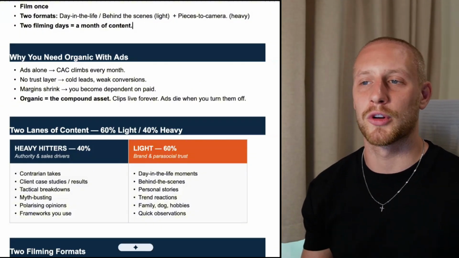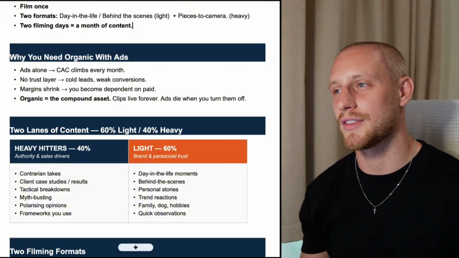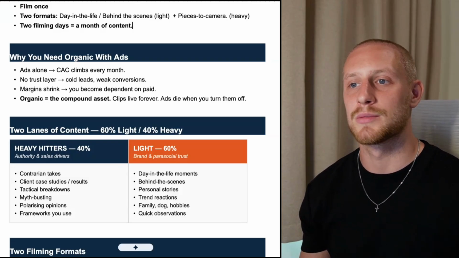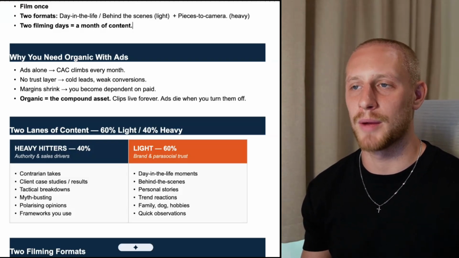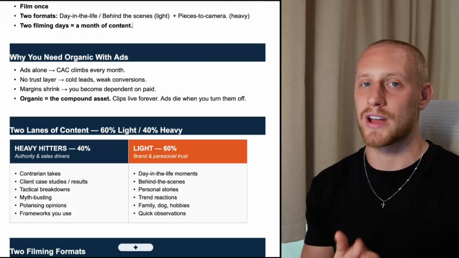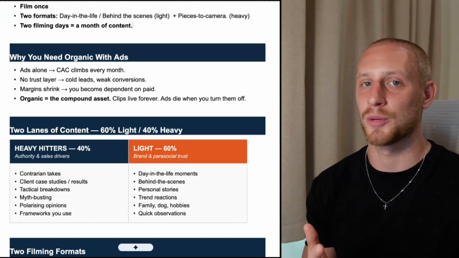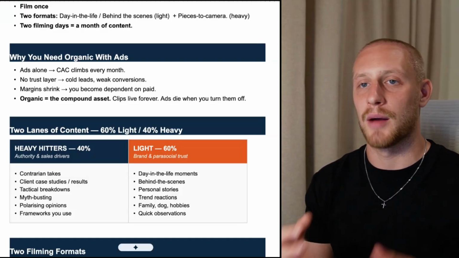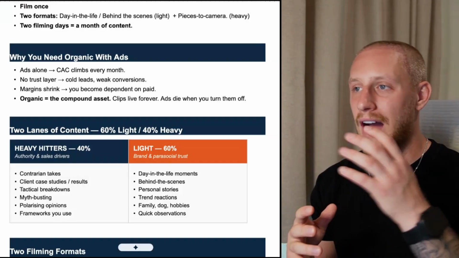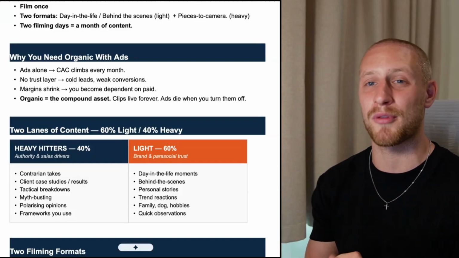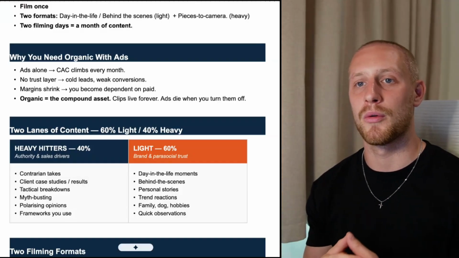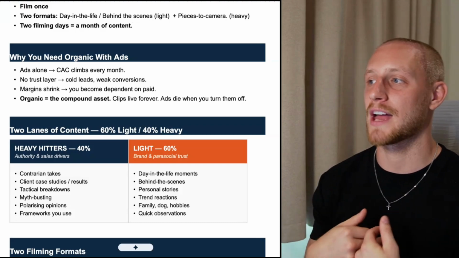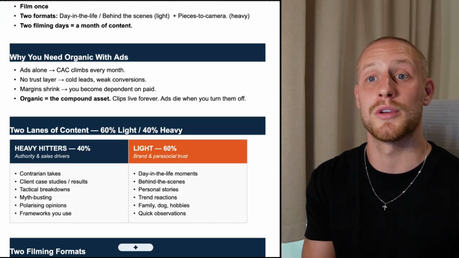So this is the sort of stuff you want to be thinking about. It's not who gives a shit that I'm eating cereal in the morning. It's more, what is the underlying message of what I'm doing? If I'm getting up early, training in the morning, hydrating, taking my supplements, I'm at my desk, I'm saying my morning prayer, journaling, having my team meeting, being super professional, what's that say about how I operate as a businessman? What's that say about how I operate as a partner with you in your business?